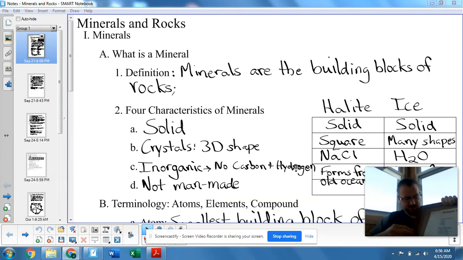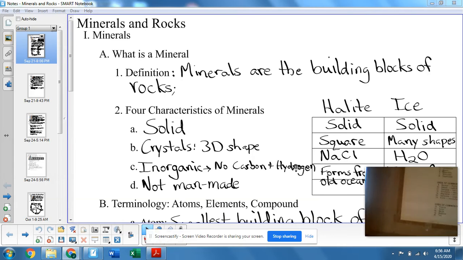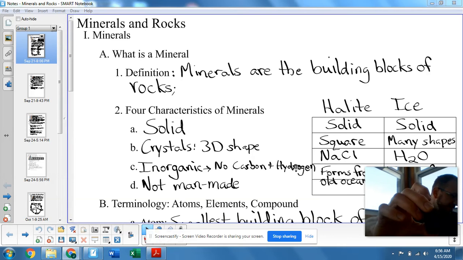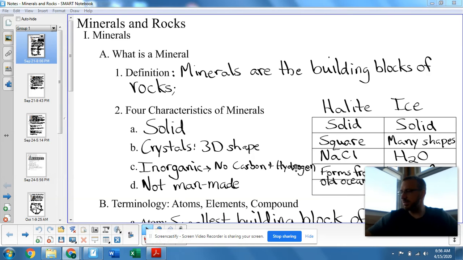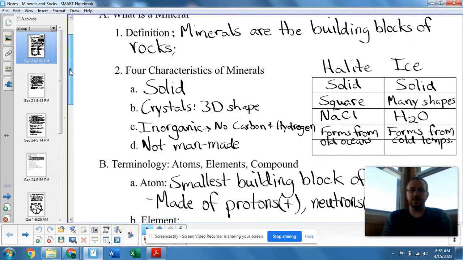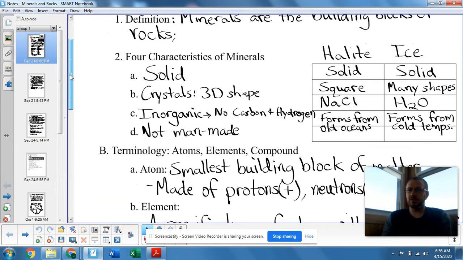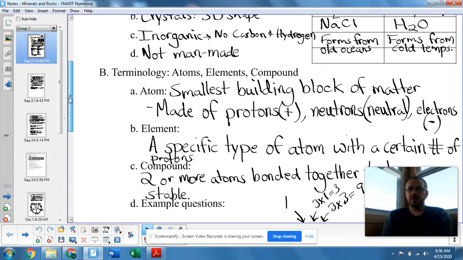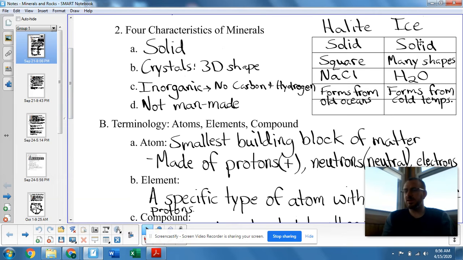It's not quite as shiny and easy to write with as the mineral I used to have, but it does have some parts that look a little bit like it. And they're not man-made. So I guess diamonds that are made in a laboratory technically don't fit the bill, but natural diamonds do.